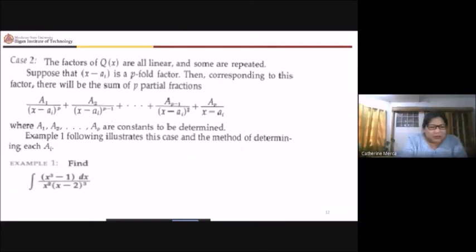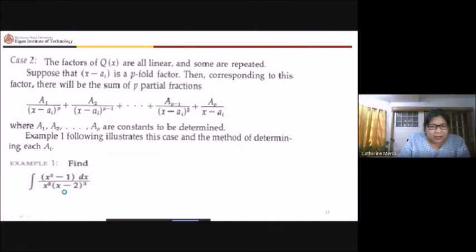The factors are all linear, but some are repeated. So you have factors which are linear, but some are repeated. If you take a look at this, x squared times x minus 2 cubed. Notice that, ala, hindi naman siya linear. Okay, x squared man eh. But, you can rewrite your x squared as x times x. So, linear siya, repeated lang. Then, x minus 2 cubed can be rewritten as x minus 2 times x minus 2 times x minus 2. Tatlong x minus 2. Okay, x minus 2 cubed. So, linear pa rin, pero repeated.